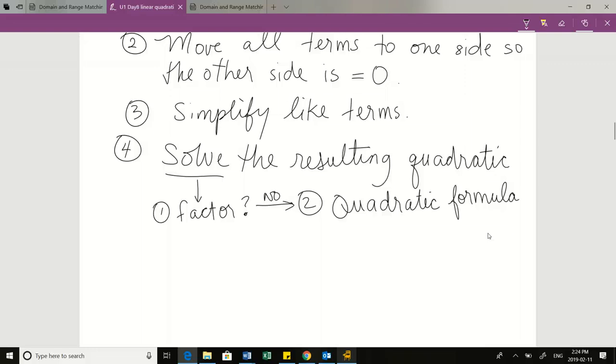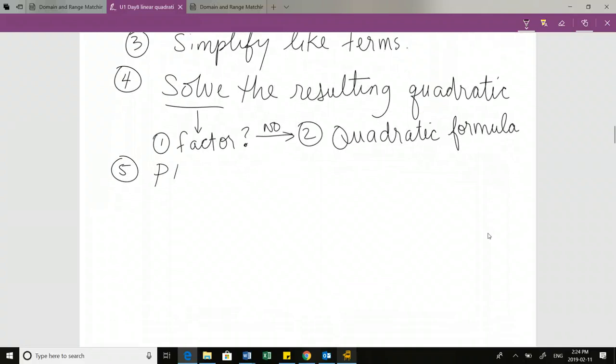Right. So we'll get the x's from this. We must sub those x's back into one of the original equations to get the y-coordinates. Okay, so that would be the last part. And it should be the same. So if I get that x equals 1 and 3, I should get the same y-coordinate if I plug it into the original line or the original quadratic, because it's the point where they both have the same x and y coordinate. So if I plug it into the line and also into the quadratic and I don't get the same y, I've probably done something wrong. Okay, so that's a good way to check your work.